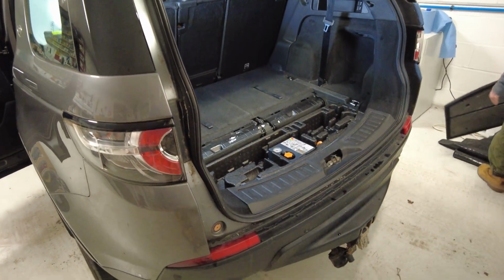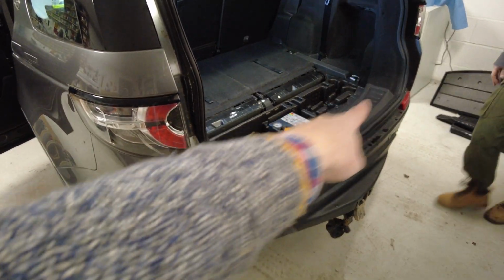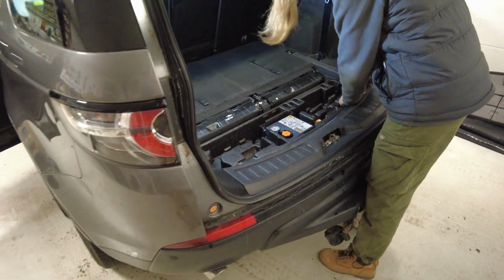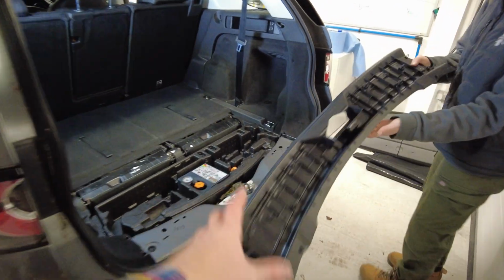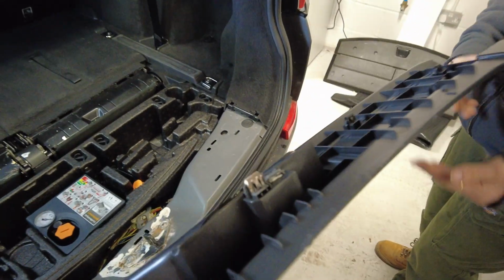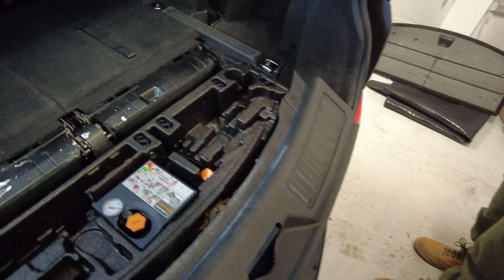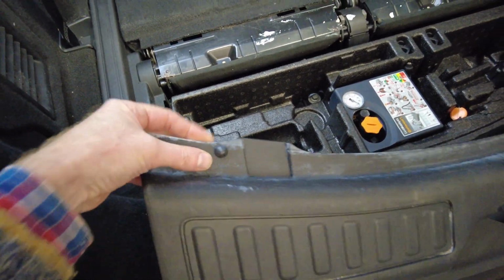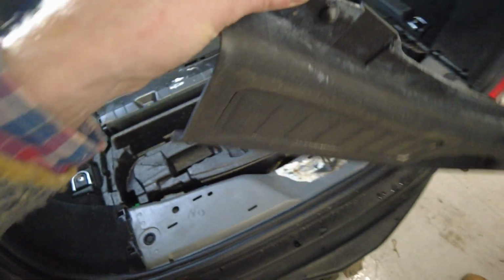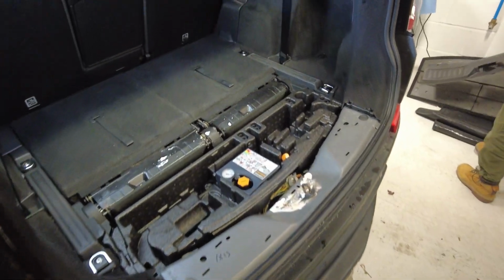Right, then get that threshold out. The threshold bit here just pulls straight up. You've got to be angry with it. Bam, look at that. Actually, I think there are the clips. Look, there are the clips. But I did wonder on ours if these little bits were a fixing, but they're not. They're just a little bump stop. So that's all easy so far.